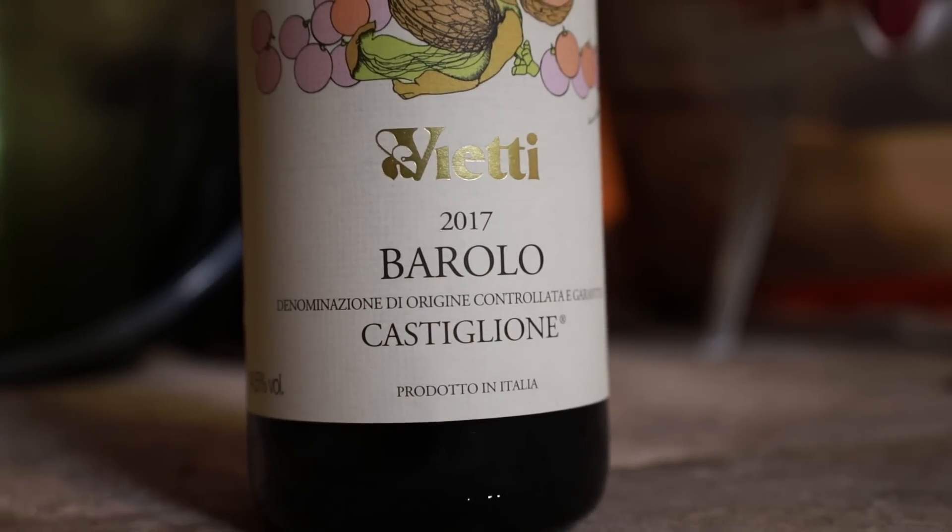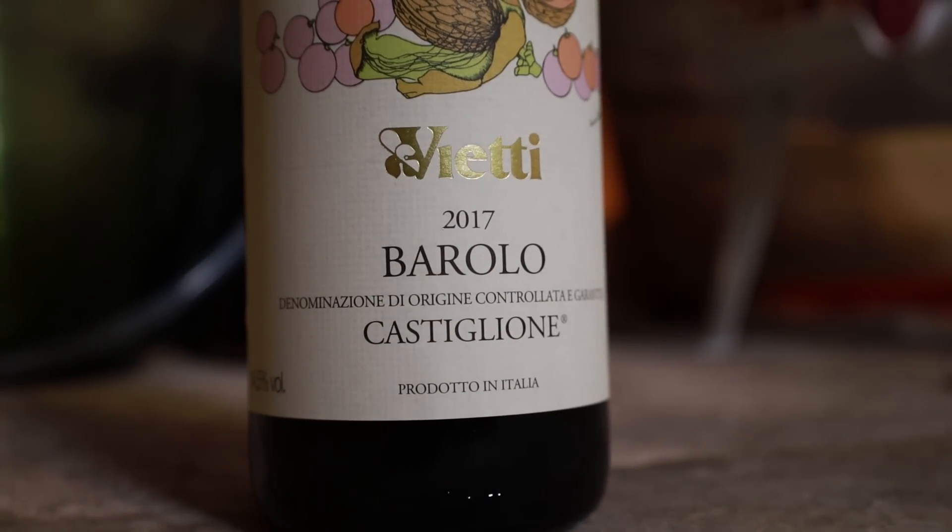So which wines should you have in your collection? You obviously need some wines for immediate consumption, but what makes a great collection great are the wines meant to be aged. Age-worthy wines usually have one or more of the following characteristics: they are high in acidity, have high levels of tannins, high levels of residual sugar, are from marginal climates, were fermented or matured in oak vessels, and they come from really high-level producers.